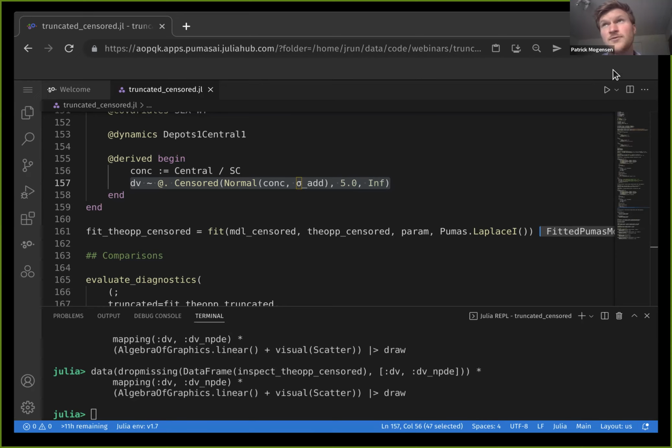So if your data set is in a way, for example, let's say you do actually get the values from the instrument. Let's say you got a value of 3, but you also know that that is below the limit of quantification, right? Then you would have to add a data step where you set that value to 5 instead. You can make a new column, call it DV censored, and replace all the values below 5 by the value 5, and then use that in your analysis.